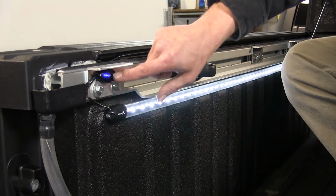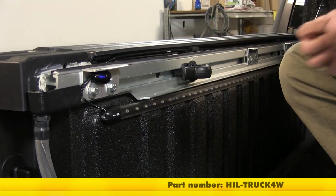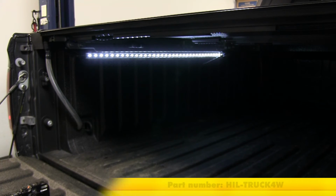With everything cleaned up, that will complete today's look at the VisionX LED lighting kit for truck beds, part number HIL-TRUCK4W on our 2014 Ram 2500.